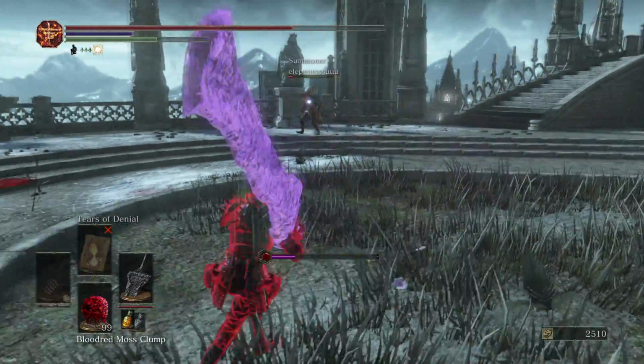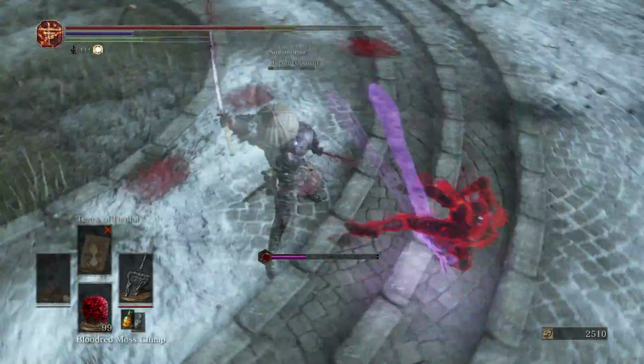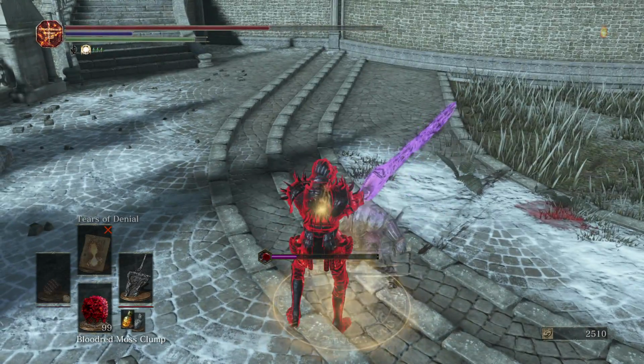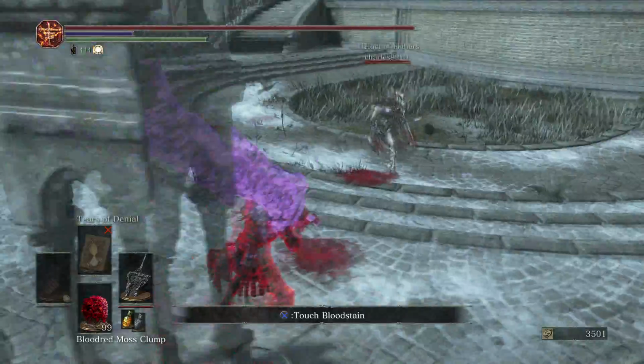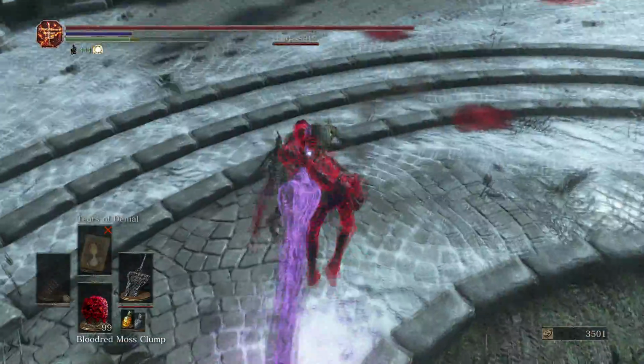And look, I have all this opportunity to eat blood red moss clumps, but I'm not doing it to just show you guys, even with the space that is given to you, they're not going to end up bleeding you fast enough, especially when you use heavier weapons. You're just going to hyper armor through everything and kill them. They can't really contest you all that much.